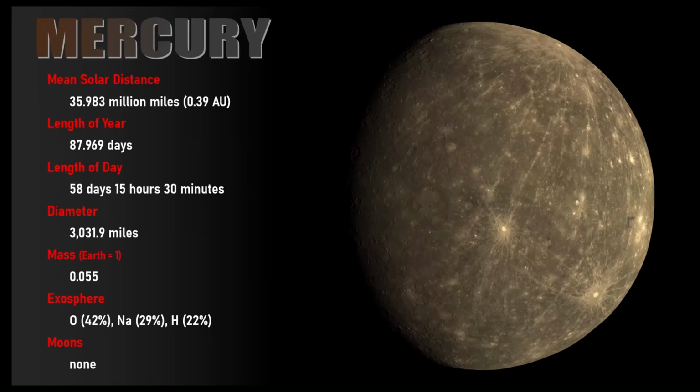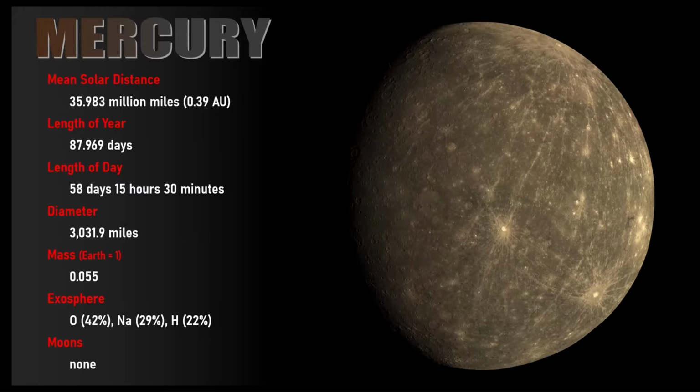And so on the side that faces the sun, the temperature is upwards of 430 degrees Celsius, or 800 degrees Fahrenheit. But because Mercury has no atmosphere, when nighttime finally does come to one side of Mercury, the temperature plunges to minus 180 degrees Celsius, or minus 290 degrees Fahrenheit. And it does have a very high density, 5.44 grams per cubic centimeter, or 5.44 times the density of water.